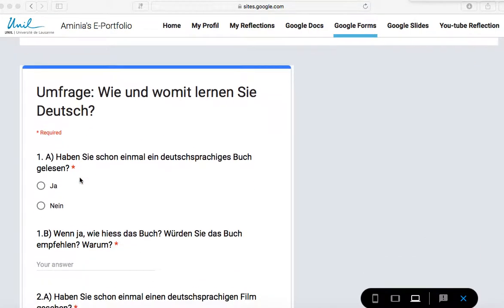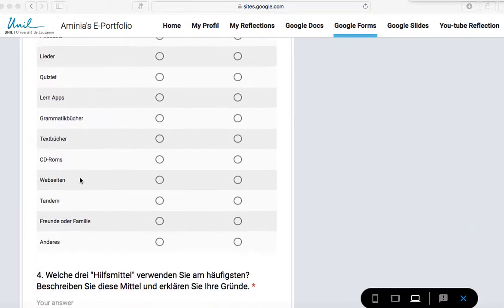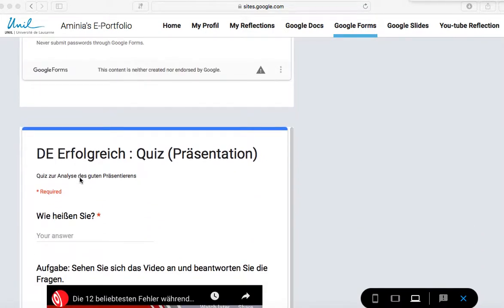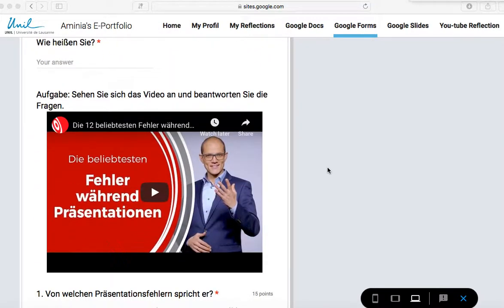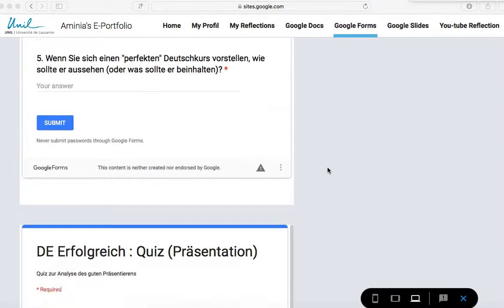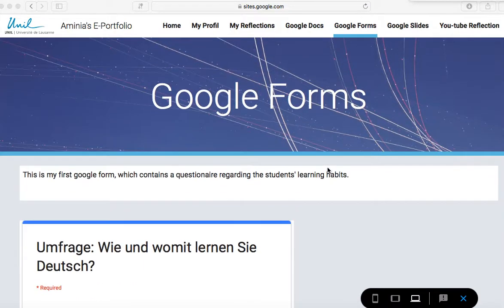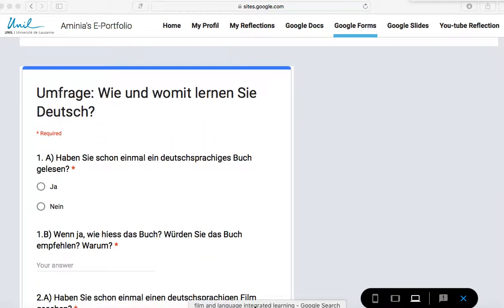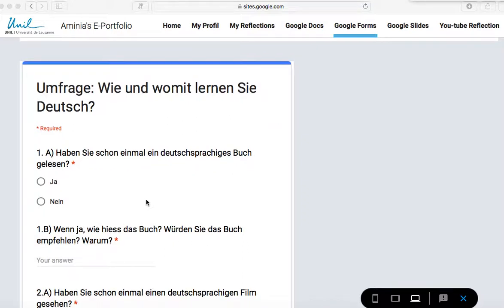The Google Form and the questionnaires that I developed, this was actually a great idea. The questionnaire as well as the quiz made me realize I should use these types of questionnaires much earlier, in the beginning of a class. Rather than asking in the plenum, I can ask them directly online with such a questionnaire what they know, what they don't know, what they would like to know, and then really tailor my course around that.